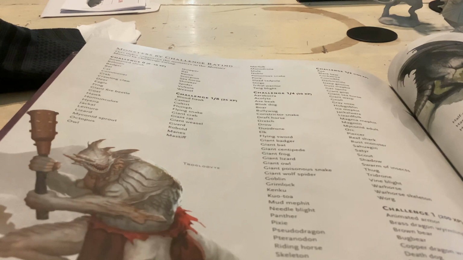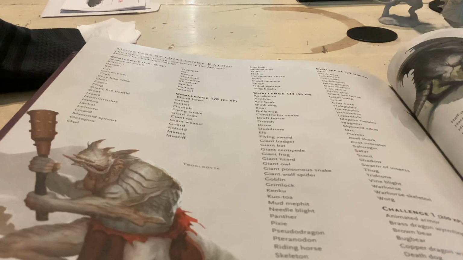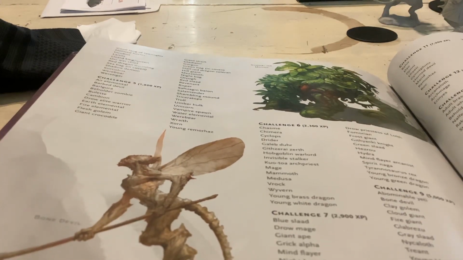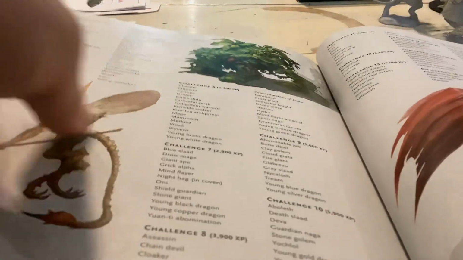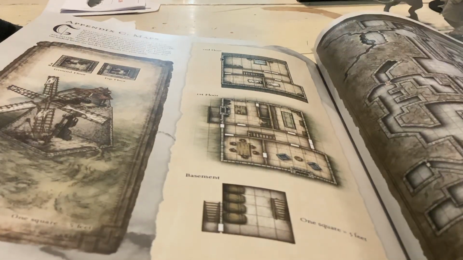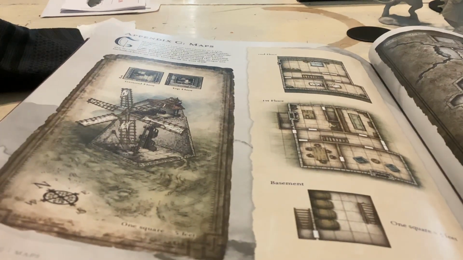That way you're not necessarily always running into orcs or goblins. You can run into creatures that are more far-fetched. You can picture right here a dragon that you can run into. Next week, with the Monster Manual, I'll talk about how to use it to expand on your monsters and stuff.